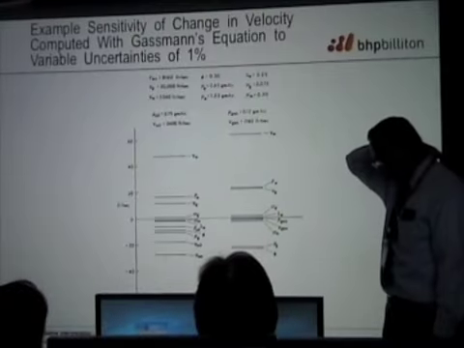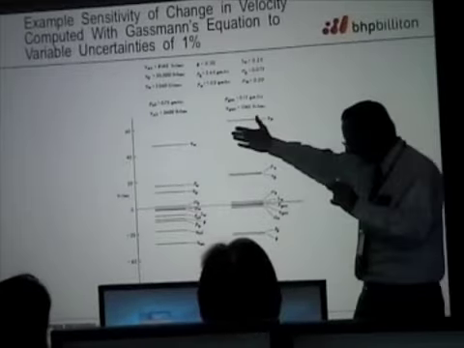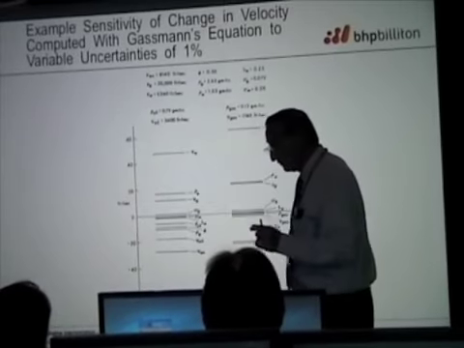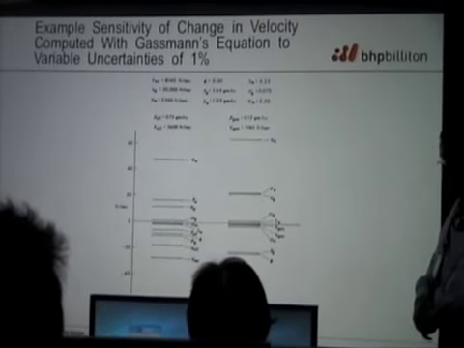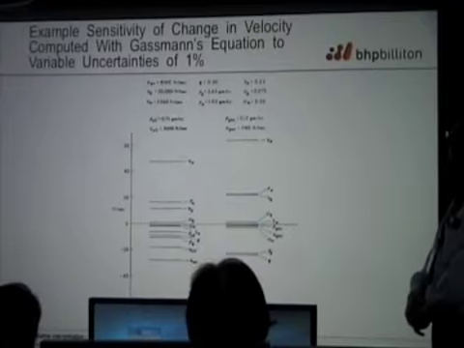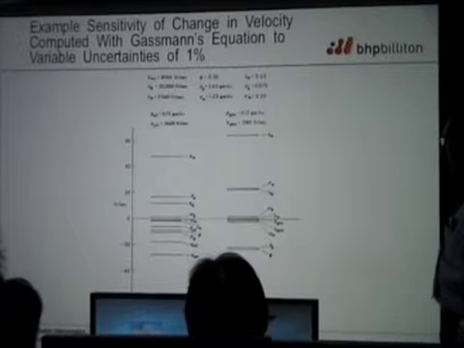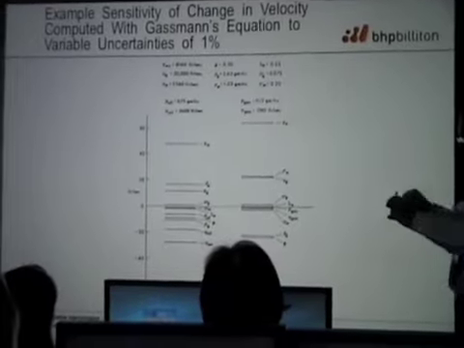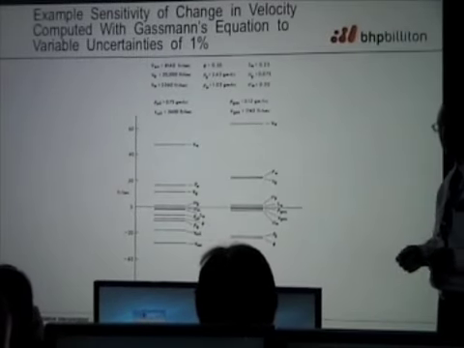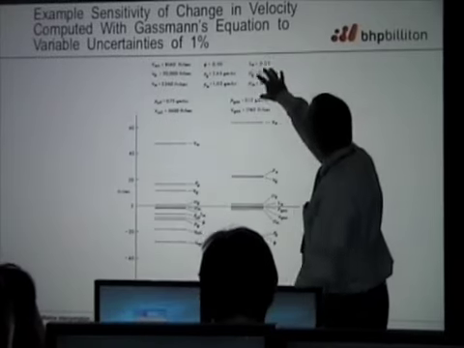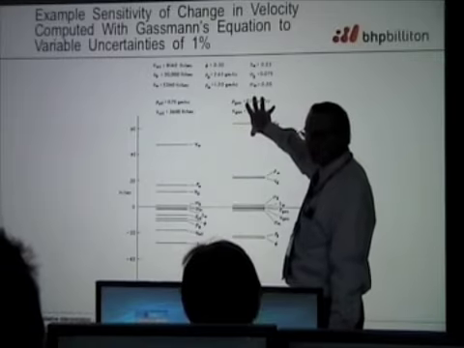So the natural question is to ask yourself, well, that difference in velocity that I was showing you on that plot where you had the velocity curves changing as a function of the input velocity, that difference in velocity is a function of a lot of different variables in the 10 or 11-dimensional space, whatever it is. So what I want to do is calculate the derivatives in each direction, and I need to do that at any point I want. I've got a little program that'll do that. We're going to just look at one such point, and we're going to do an oil case and a gas case.